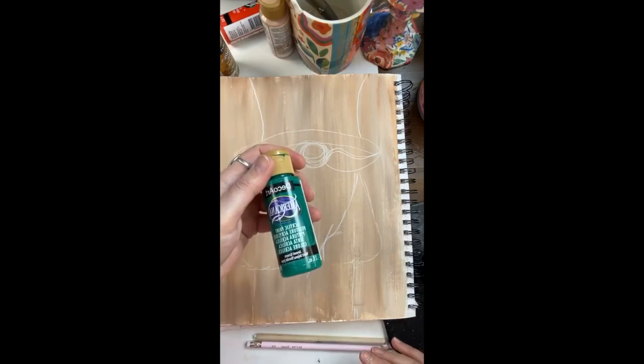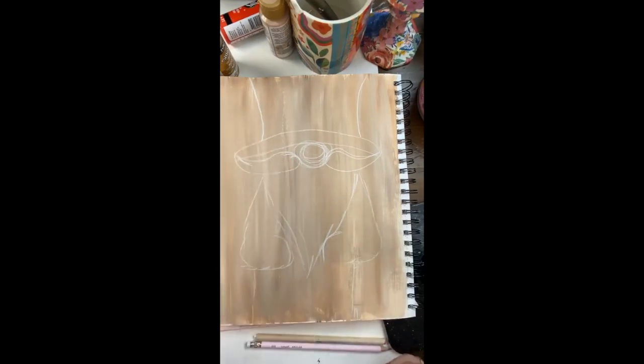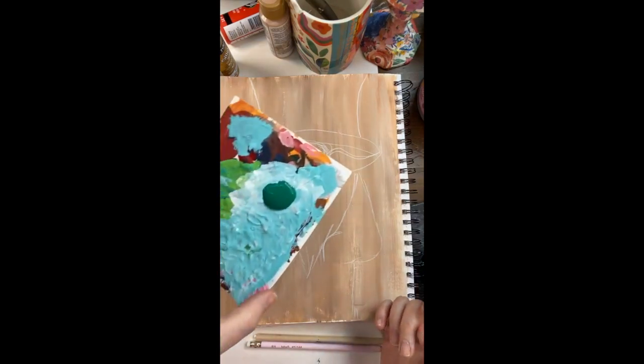This is not new to me, but it's brand new. I'm just opening it. Jewel Green. Just pulled this one out of my drawer. Actually, it's been open, but it's been in my drawer, so I haven't been using it. I have lots of greens. We're going to put a little clover and all kinds of things, but it's a really pretty green.